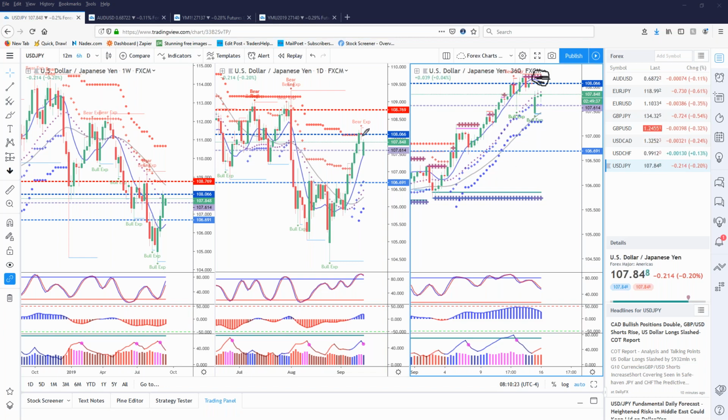Okay. Why do I think that? Because look, they've got a gap there. In other words, from the close of Friday to the open of this morning, there's a gap. Typically, markets do not like gaps. They need to close that gap. What's an ideal way for them to close the gap and still have a resistance area? They'll come back and test this right here. Does everybody understand that?